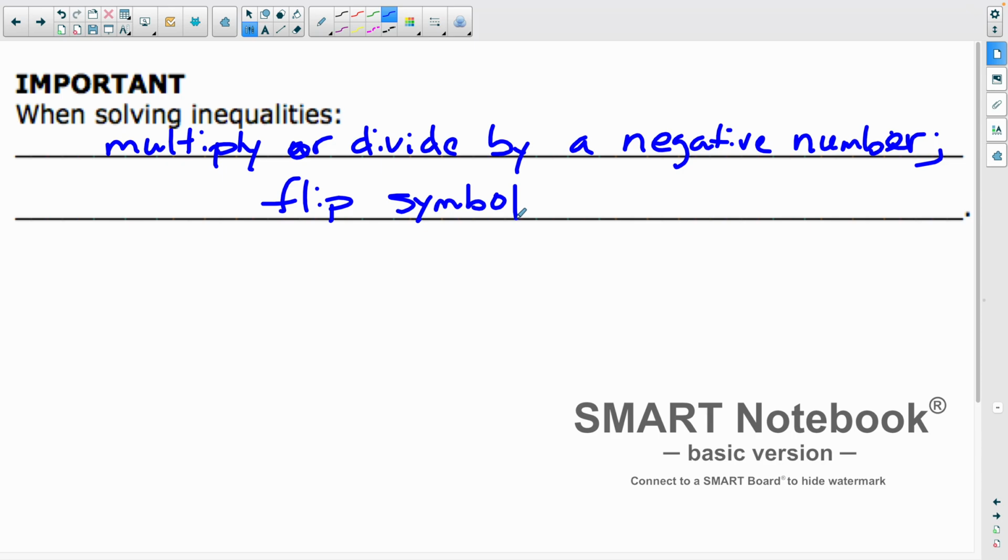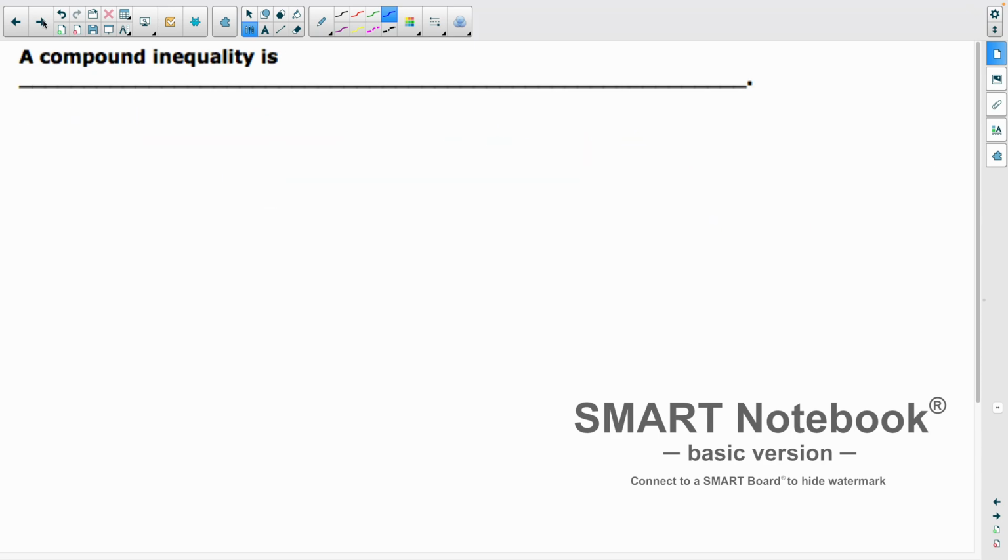Now, when we were talking about inequalities of absolute value, an absolute value creates a compound inequality. What is a compound word? Two sentences put together. You're thinking compound sentence, all right, which is good too. A compound sentence is two sentences that are put together with a conjunction, like and, or, but. What about a compound word? Two smaller words put together for a big word, right? What is an example of a compound word?